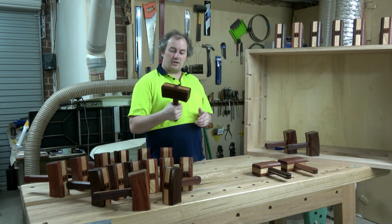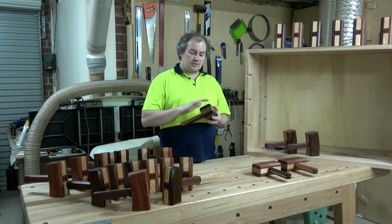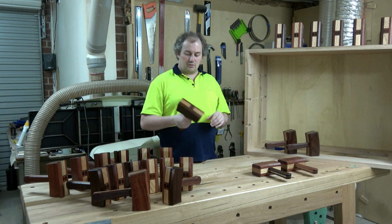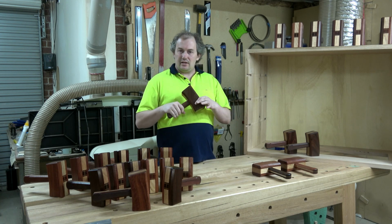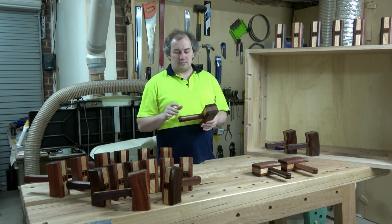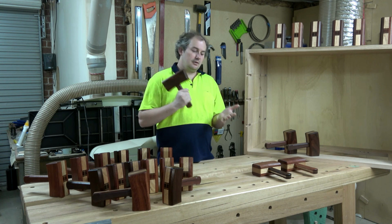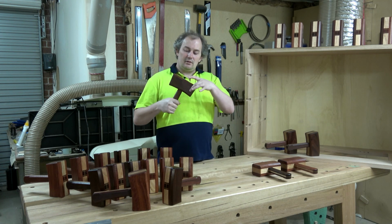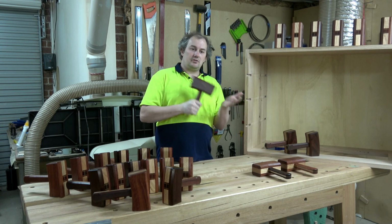Just like that, I've got three coats of that antique oil from Minwax on here, plus a coat of wax. The wax gives it a nice sheen, a beautiful feel, like everything's just super smooth. You could swing that all day, no dramas at all. Now the head itself is about 500 grams. The handle is about 150 grams, bringing it up to about 650 grams all up. But most of the weight's in the head, and so you can really slam down on it fairly effortlessly, because once you've got that much weight moving, it simply stops moving as soon as it hits something kind of solid.